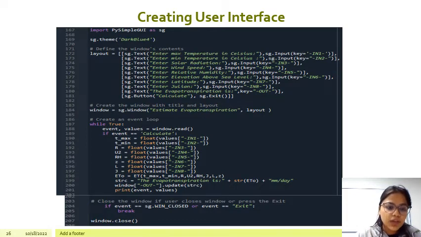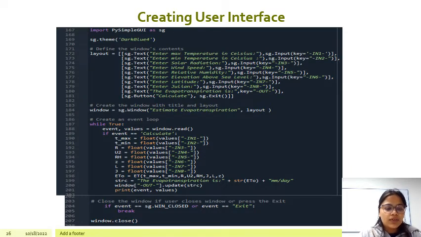After that, we have called our et function, which we have defined earlier, which requires 8 inputs. Then we want our output to be the evapotranspiration is, and our value is et naught, which we will get from the function, and its unit is mm per day.